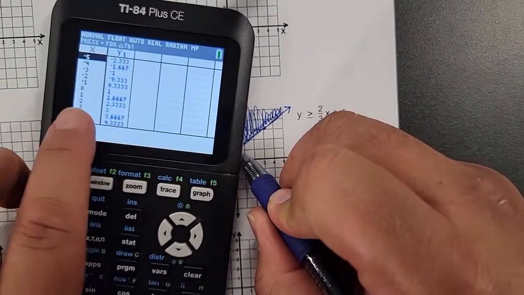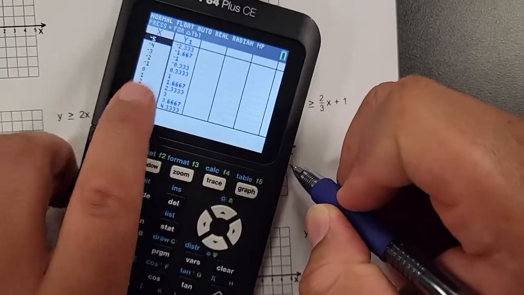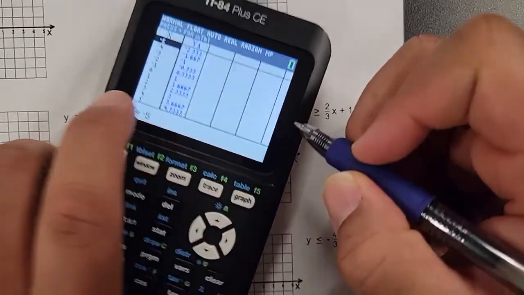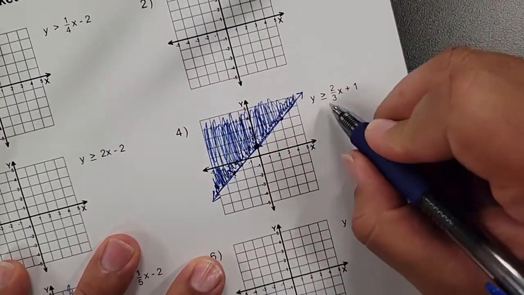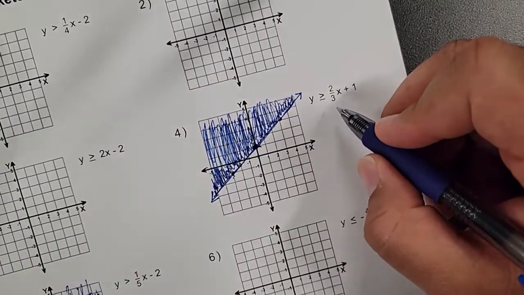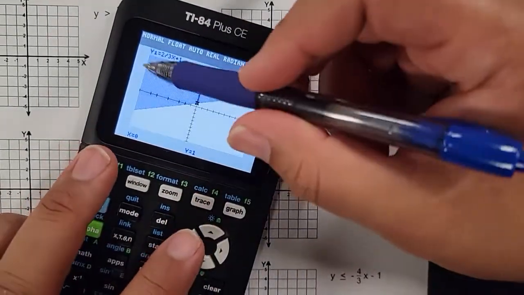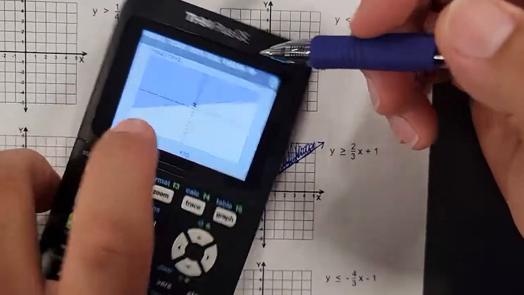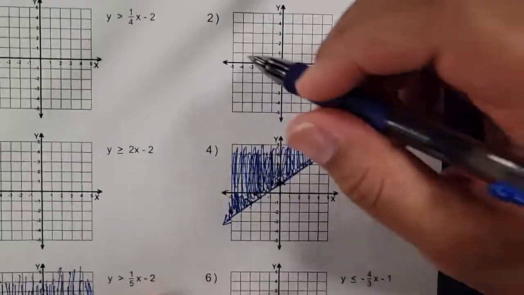We already have this point, the 0, 1 point that we got. And the way I found that one is the other whole numbers, 3, 3. So I go to the right 3, up 3. I'm going to draw a regular line, because when this symbol has a line under it, it's a regular line and it shades above. So you just copy it all down, draw your 3 points, line it up, and then we're going to shade above.